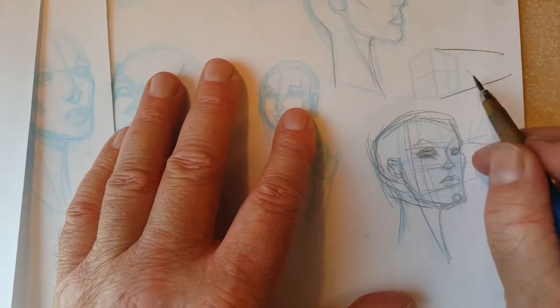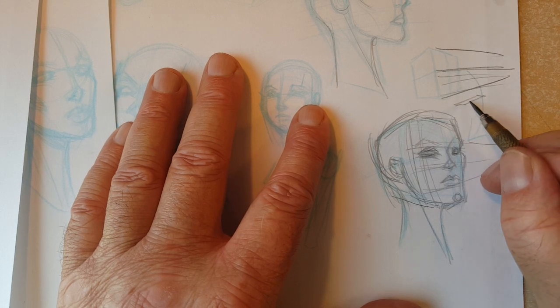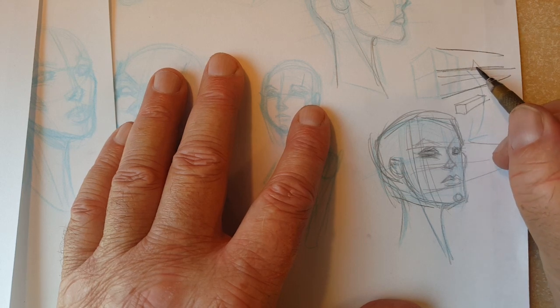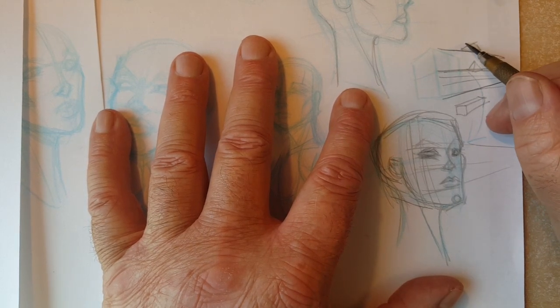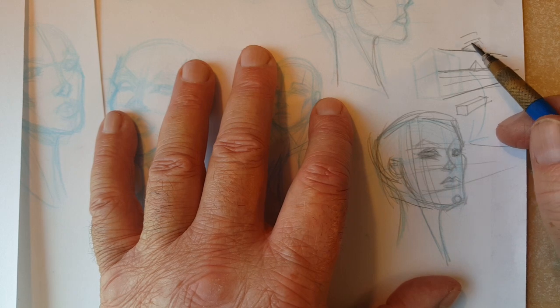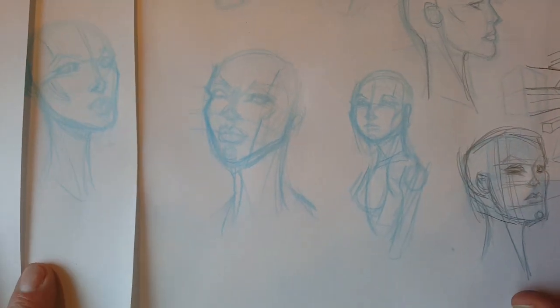Again, I'll exaggerate it. Well, here you can see it. So this is eye level right here. Anything down here we're above, meaning that you would see the top of it. Like if that's the lips, we're actually seeing the top of the lips. The nose is right on point with us, so the nose is there. But then the eyes are above us, so they are actually being obscured by the top of the cheek a bit. So above the lip, eye level with the nose, the eye is above us, if I was going to exaggerate it. So you're actually looking up at the eye. Okay, hopefully that makes sense.